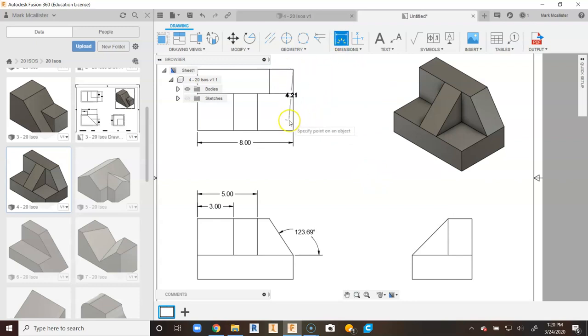So in the top view, I'm going to go for my full depth from these 2 points, and I'm going to drag out, and then from these 2 points I'm going to drag out and place. Total depth of 5, total width of 8. We know our location dimension from this point into this point in our ISO. Next we will place our height dimensions.